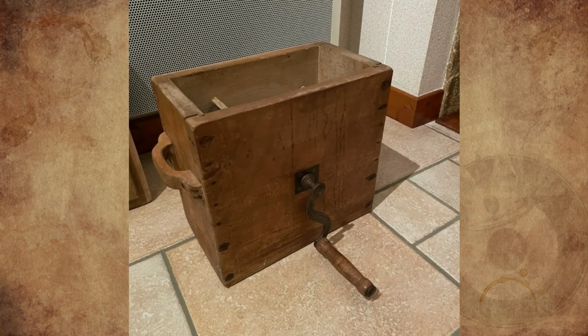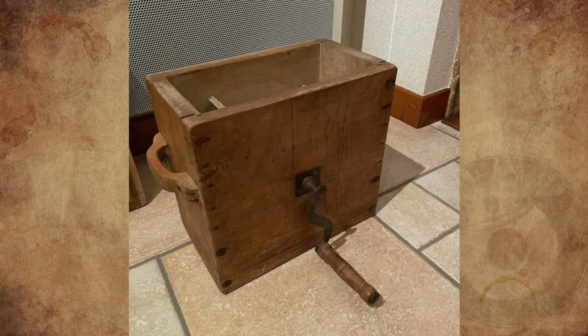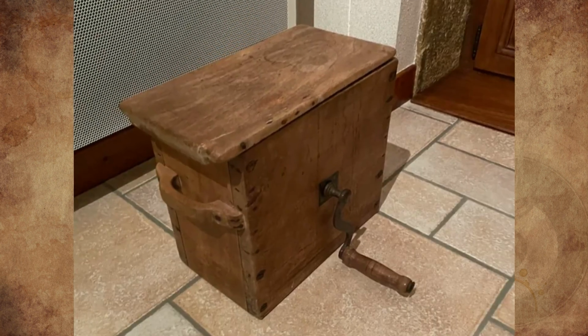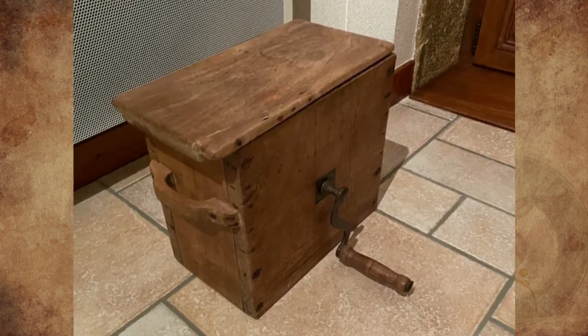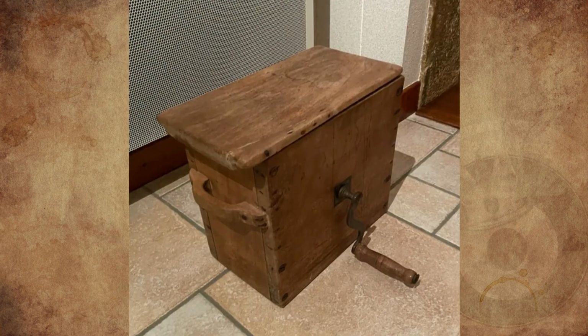It was found in a very old French B&B in a wine region, so good chance it has something to do with grapes. You can sit on it, but then turning the handle becomes very awkward. It also has 2 handles and can be easily carried. What is this thing?